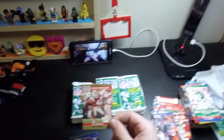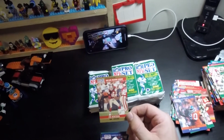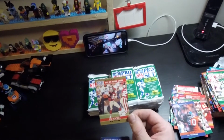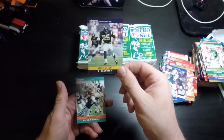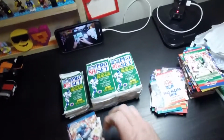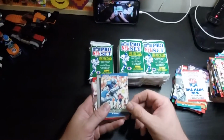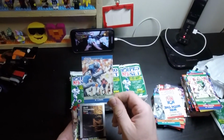Then we got this gentleman here, the quarterback of the 49ers, the one and only Mr. Joe Montana. I just have to find somewhere to put all these cards. Maybe eventually I'll get some more card packets and separate them by teams like I have in the past.